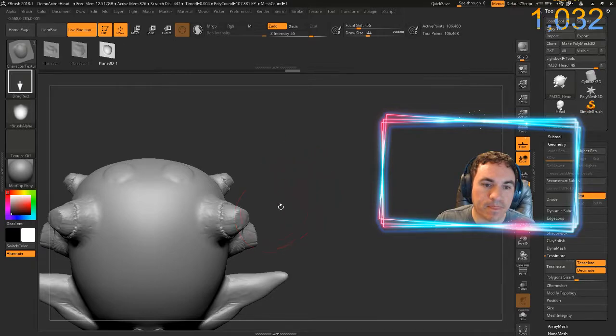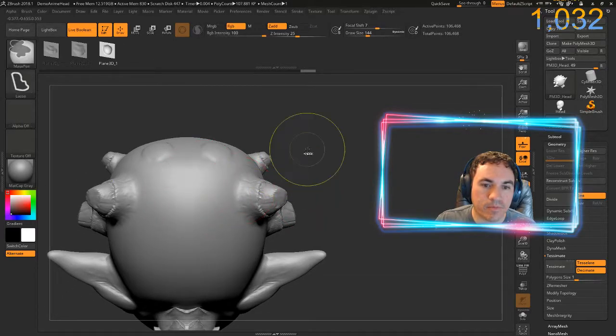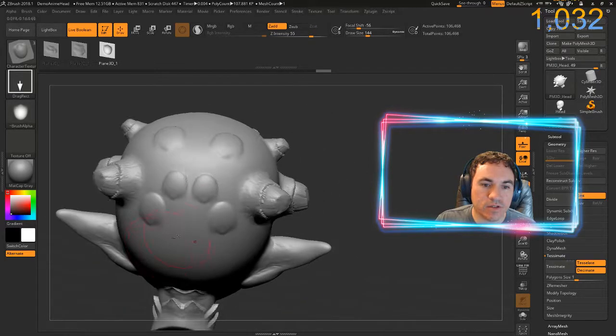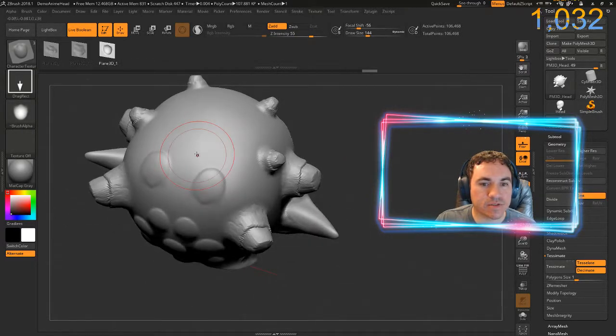Let's play around with these. Turning off symmetry sometimes is a good thing. Okay, let's see what else we have.